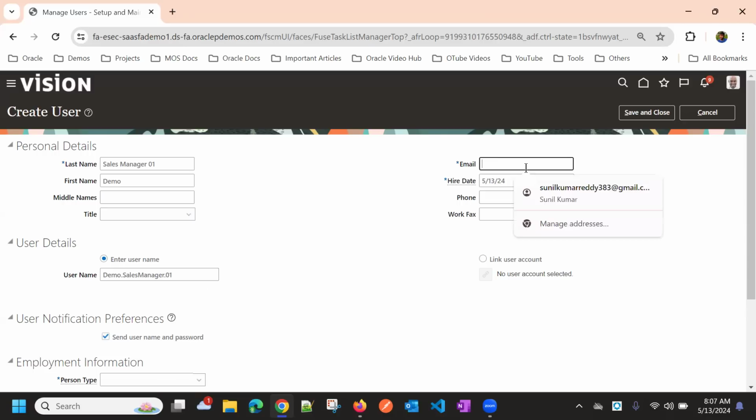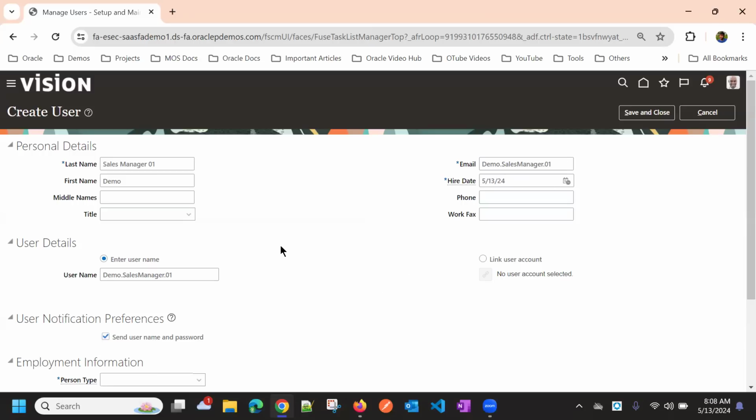In an ideal scenario, as part of the initial implementation, that quick setup, we will create the top level user, that is a CEO or managing director or director of the sales organization, as the first user. At that time a top node will be automatically created, and the rest of the hierarchy we can create by using this manage users setup, or import, or going to resource directory.